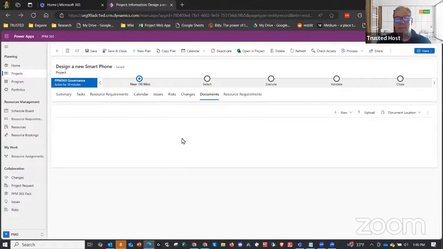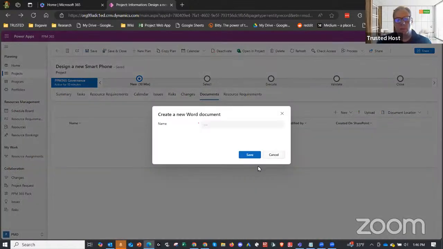Documents. You can create documents or you can upload documents. As you could see, you could create a new Word document, Excel, or PowerPoint and attach it here. So here's the Word document. Design plan.